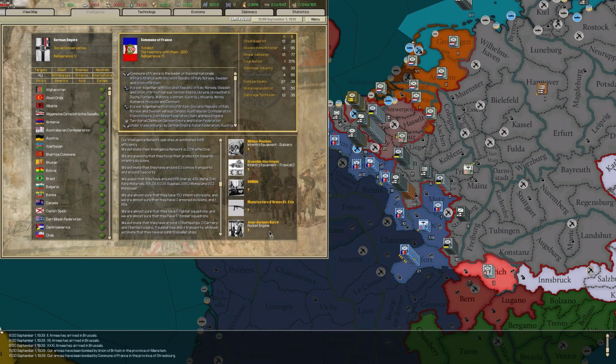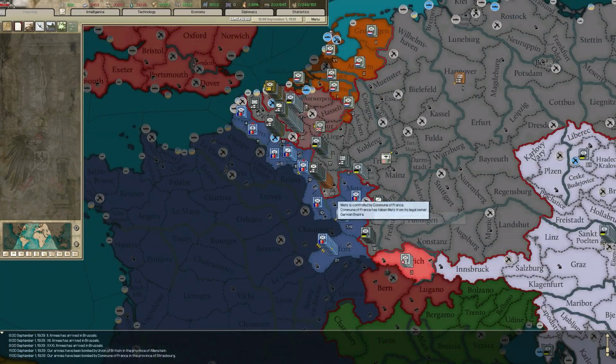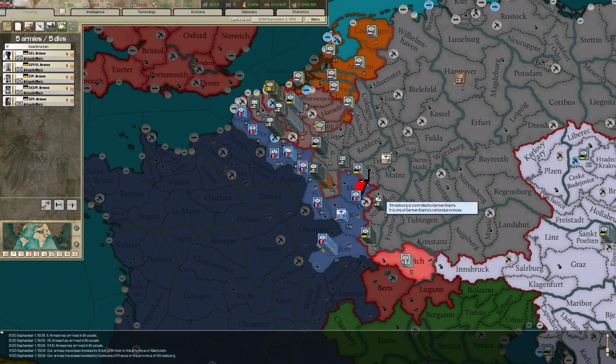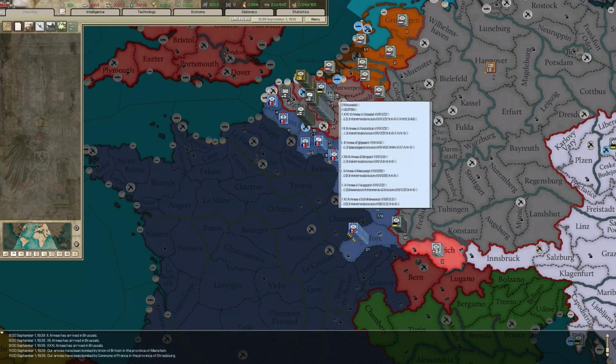Out of curiosity, 153 infantry divisions. I think it might be fair to say we're winning at this point, but it's a little bit, you know, unclear. To be fair. So anyway, let's take stock here a minute.